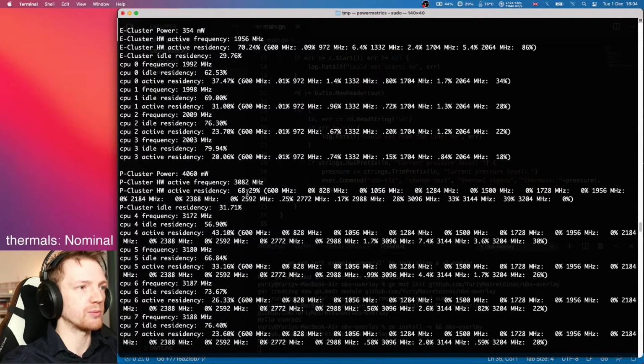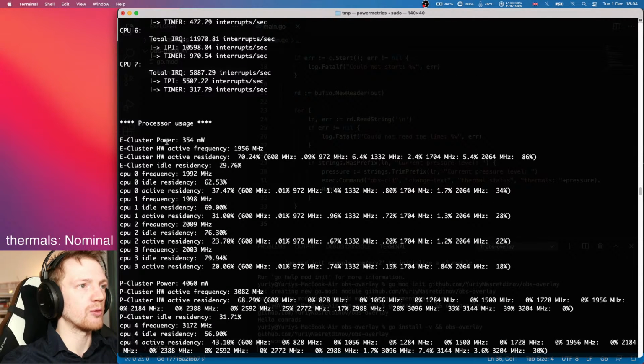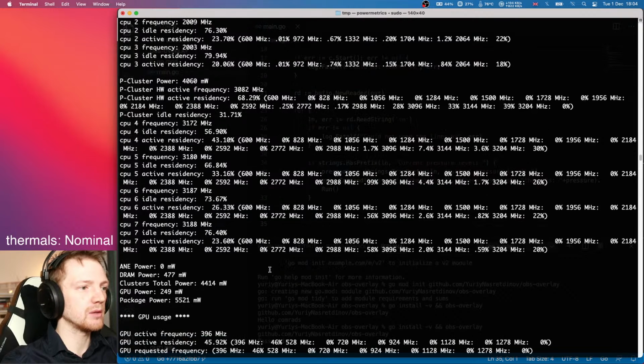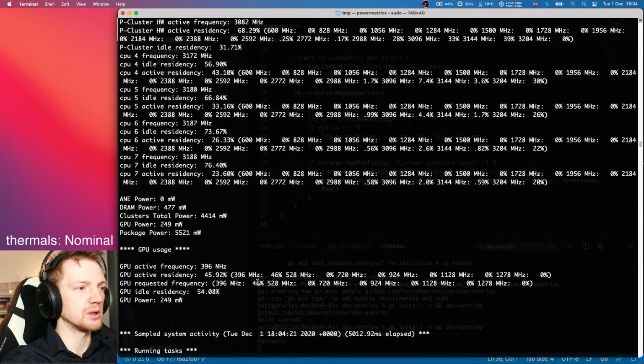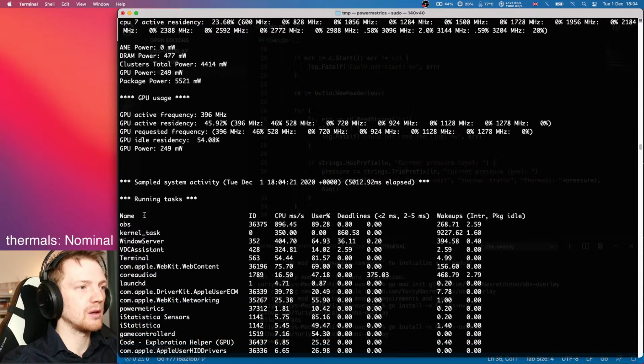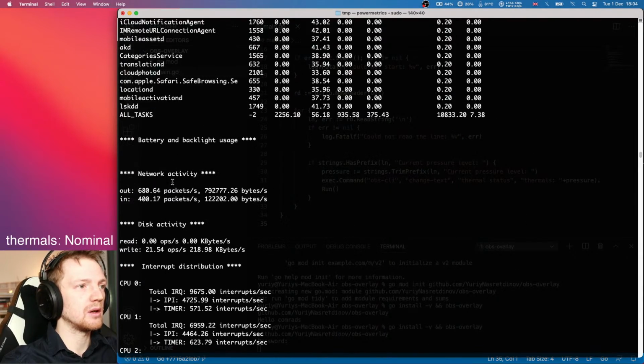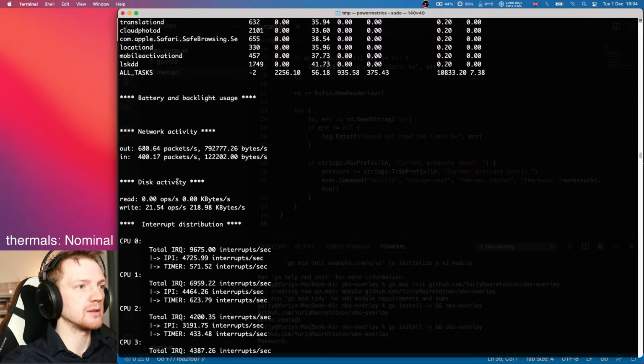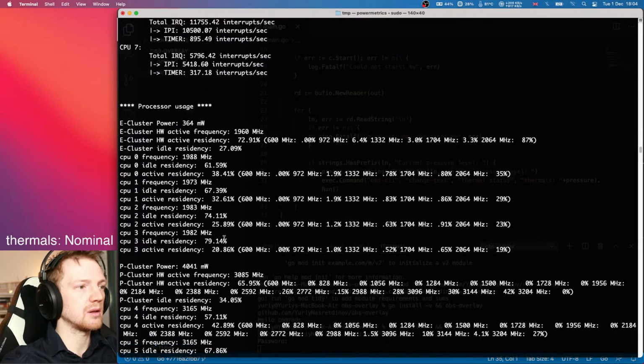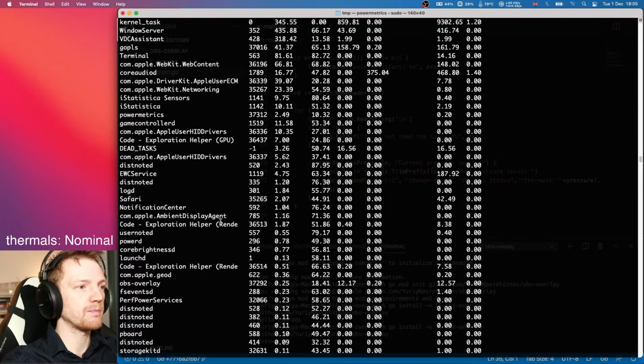We can see how much power the laptop is consuming, how much power the efficiency cores are consuming, and things like that. So we can try to take a look at all of those things as well. We can also see the running tasks. We don't really need it. We can also see the network activity, disk activity, interrupt distribution, things like that.